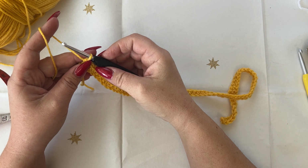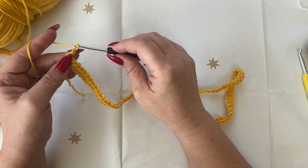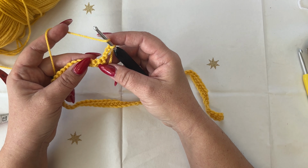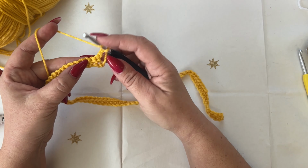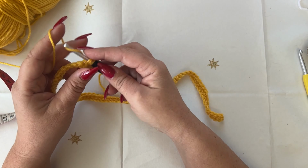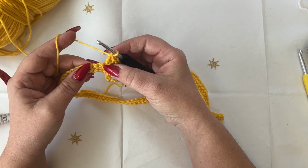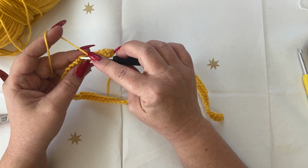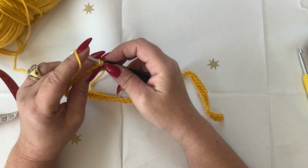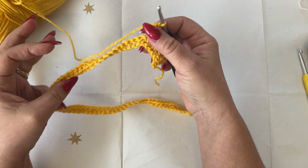Okay, now we are going to start working our granny stitch. So you are going to chain 3. This is your first double crochet, and then you are going to skip the next stitch, and into the next go ahead and make 3 double crochets. And now you are going to skip 2 and make 3 double crochets in the next stitch, and this is how you are going to work till the end of the row.